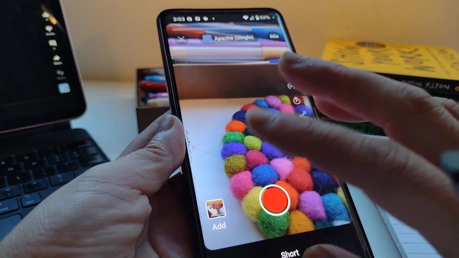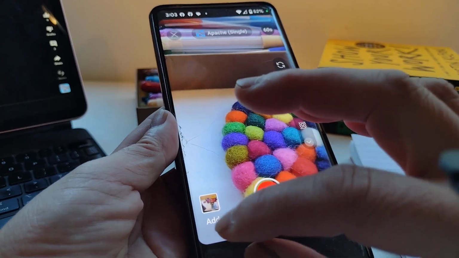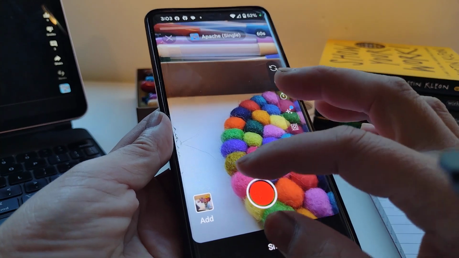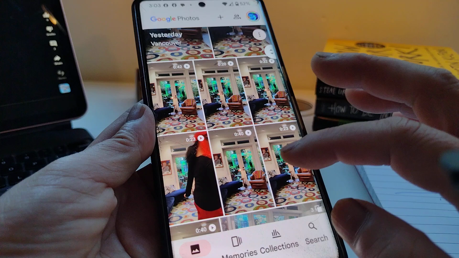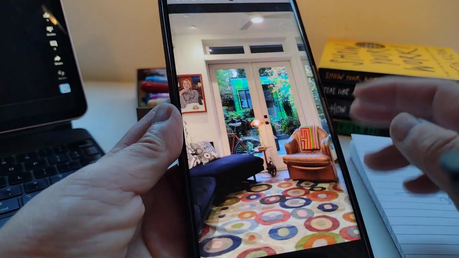Then what I did was edit that video in advance just using Google Photos. If you need me to explain how to do that, then I'm happy to do that. Or actually, hang on, let's see if we can do that. Oh, here we are in Photos. Okay, so I had a couple of, this is the long version.